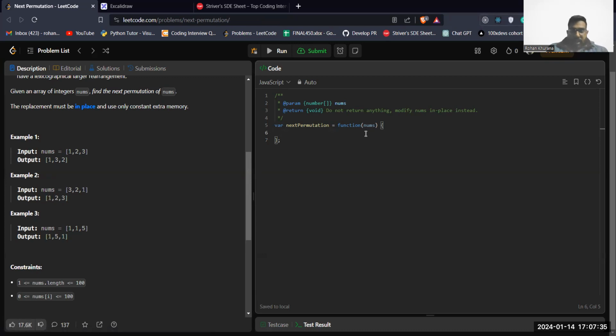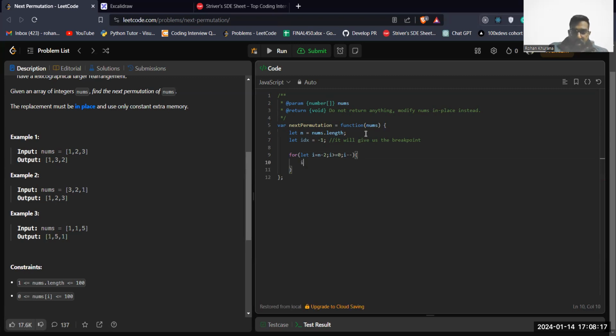Great. Let's just get the length of the array given. Let nums dot length is equal to n. Great. And let's have an index, which I am initializing with minus 1. Now, what exactly is index? It will give us the break point, right? So let's run a loop from i equal to n minus 2, i greater than or equal to 0, i minus minus. We are starting from the last position, sorry, the second last position.